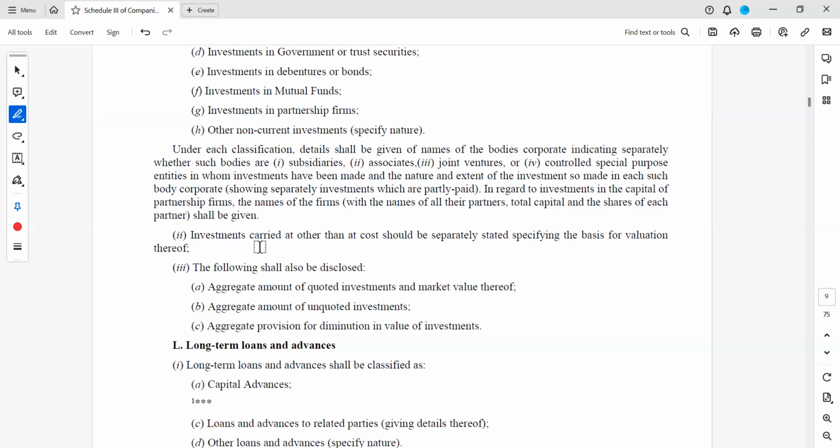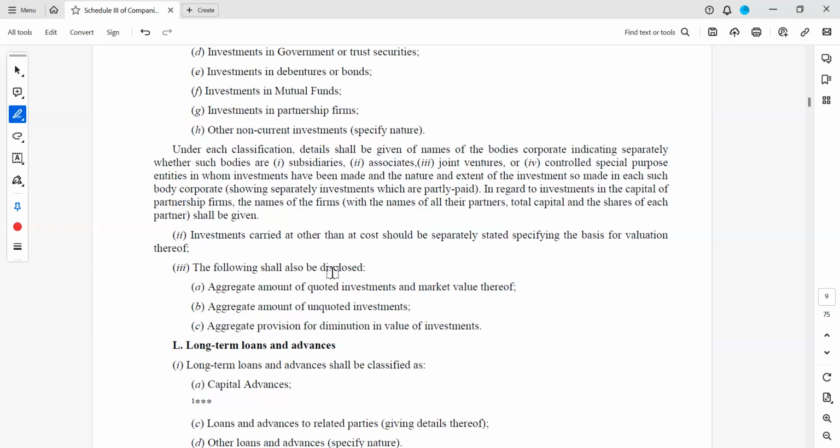We have read in the disclosure, only if it is prudence, we have seen, right? Prudence. Okay, so only when income is realized, you have to take it as income. Just your value is increasing. Suppose my house is there, I bought it at 20 lakhs, today it is 30 lakhs. Okay, my profit is not increasing by 10 lakhs, right? Its value has increased, but it is not realized income. So you should not enhance your balance sheet by unrealized income. Okay, that is what they are trying to say. If you have done it, then please specify the basis of valuation. That is what they are trying to say.